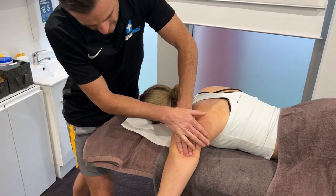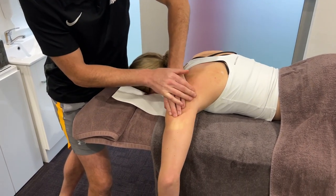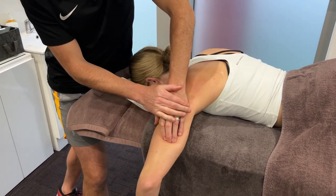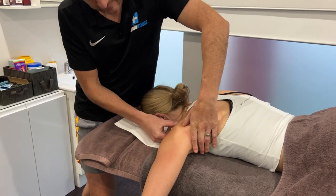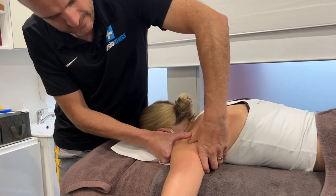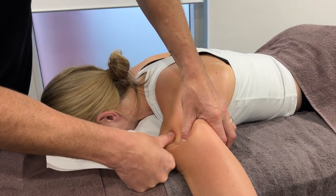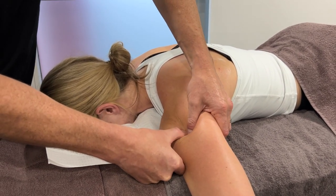Now, if I go down, I'm just going to investigate that. If I just go down into the tricep here, there's not too much going on here. Some people, it goes right down. There's a whole band that goes almost right down into their tricep tendon there. But she's not too bad today with that. So I'd work on that quite a bit, getting right in underneath the back of the scapula there and right around. You don't have to worry too much about the middle deltoid. I do find it's mostly the posterior deltoid when you've got these sort of problems that is the issue, and trying to get that nicely released off.